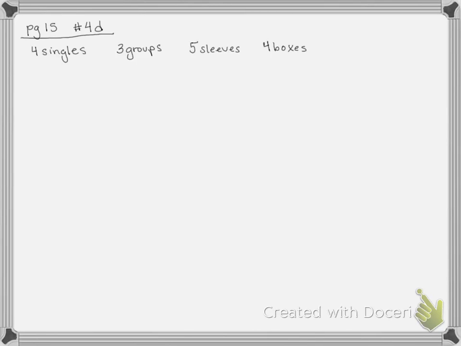So if you look back at the very top part where part 4 starts, it says bolts in a hardware store are in singles, 1. Groups of 6 means 6 bolts at a time. Sleeves of 6 groups, that's 36 or 6 squared. And then boxes, which is 216, or from class, 6 cubed.